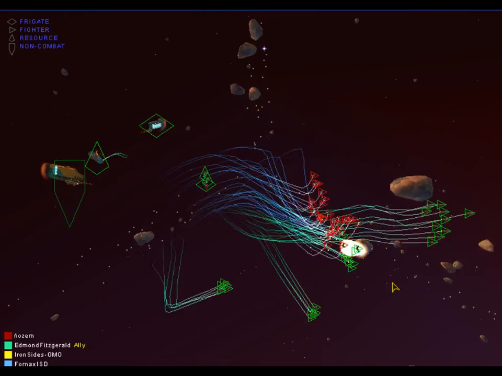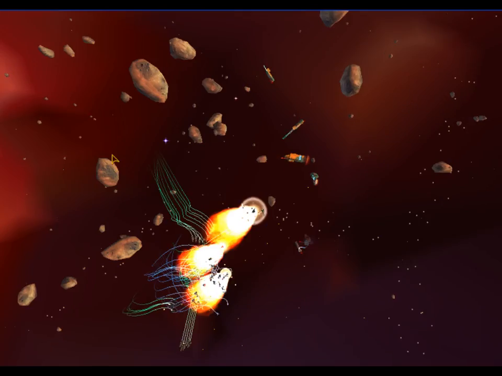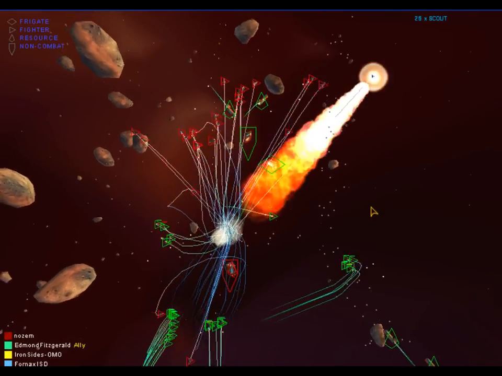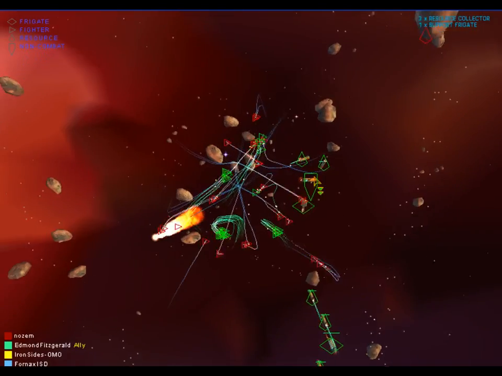This is EdmondFitzgerald versus Fornax. That's a bad view. Lots of scouts. Do we have anything else? No, just scouts going after each other. Some kamikaze going in. Support frigates and harvesters moving up. More support frigates here.